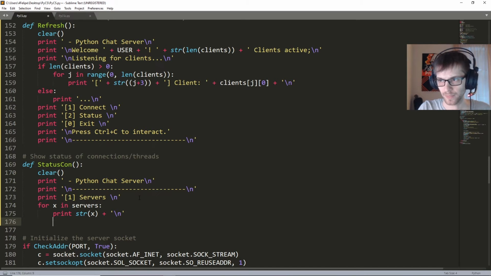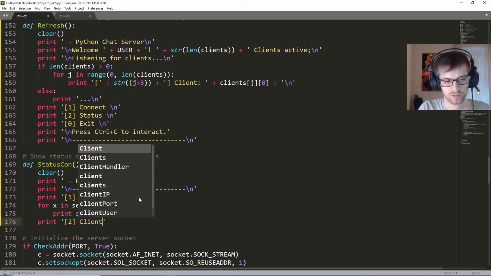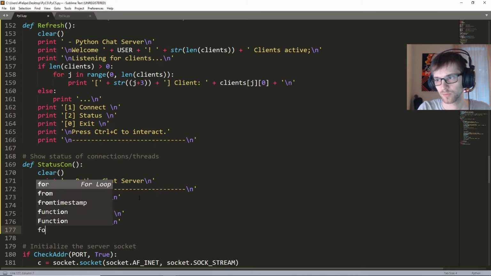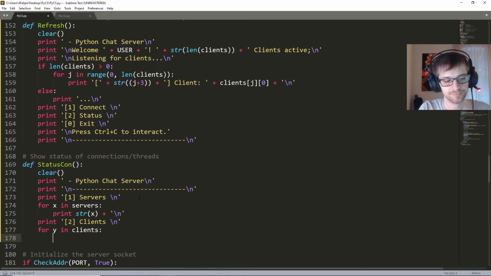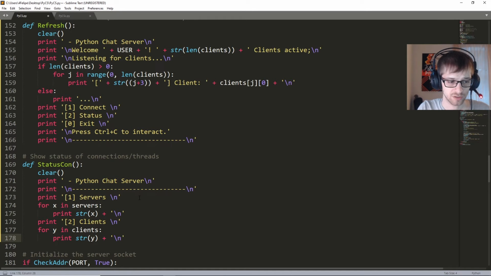Alright, then we'll do the clients. Cool, for Y in clients. So you see where this is going, right? Just printing pretty much all of the lists we have on the script.